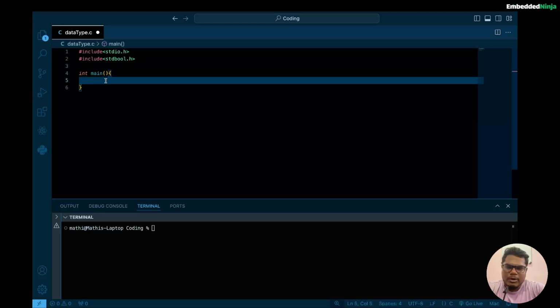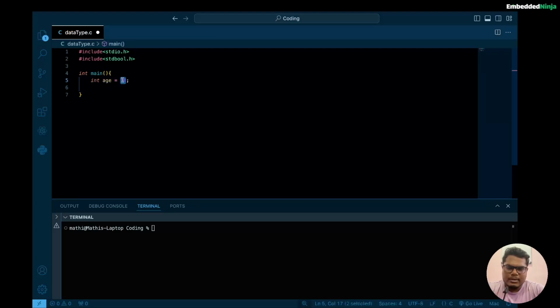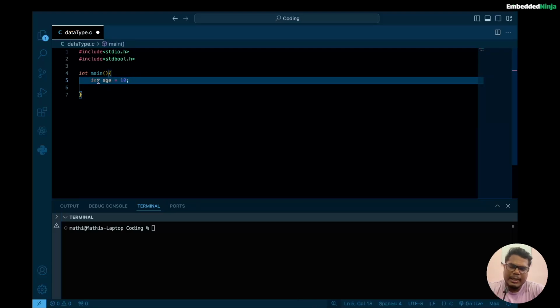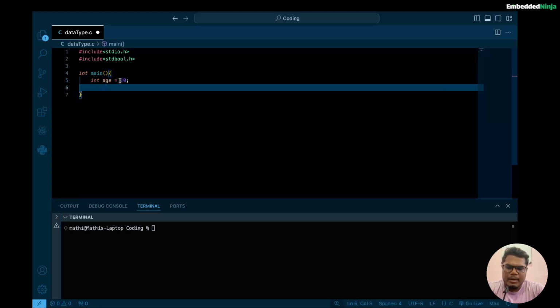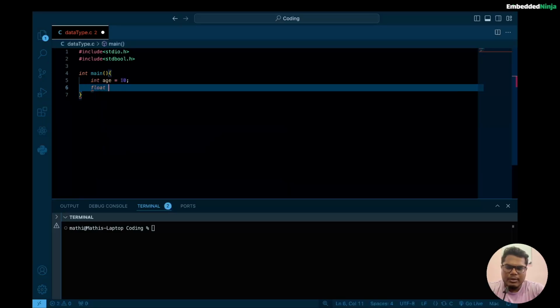I'm going to create a variable called age and store it in the integer data type, and I'm going to say age is 10. And 10 doesn't have any decimal point, so I can store this in the int data type.